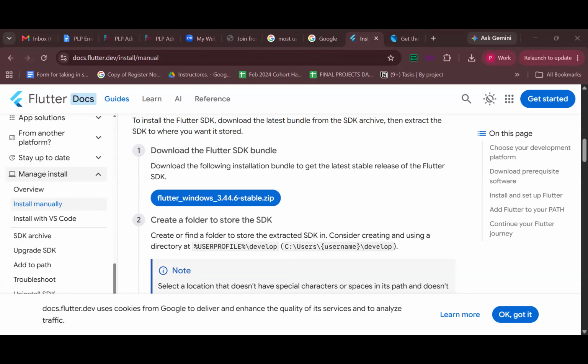Yeah, when you click on it, it should be able to just take you. It will download. So look, when I click on mine, you should be able to see the download process starting here.